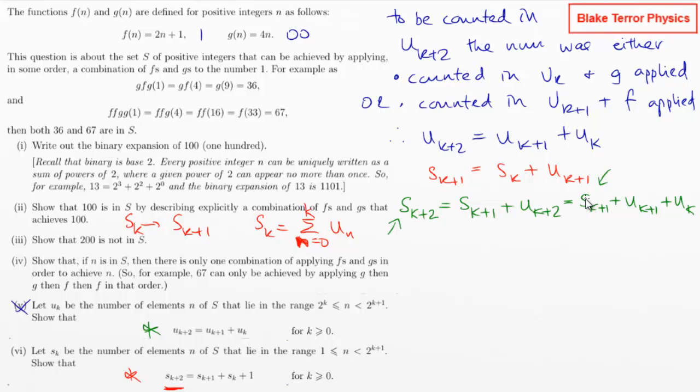I mean, do we do it again? Do I do this thing again, but change it to K plus 1? I can't see anything else to do apart from do that. So I'll give it a go. I'm not convinced, but SK plus 1 plus, so UK plus 1 would be UK plus UK minus 1. And then we've still got that UK at the end.